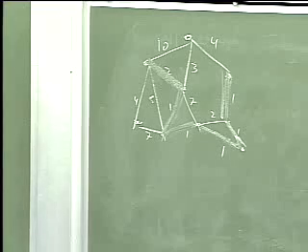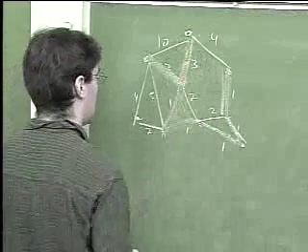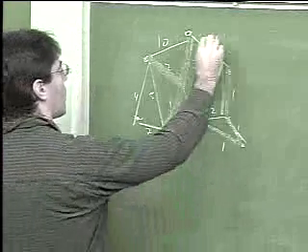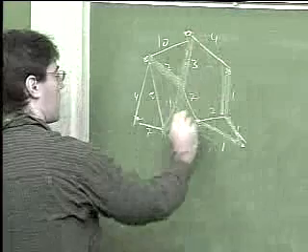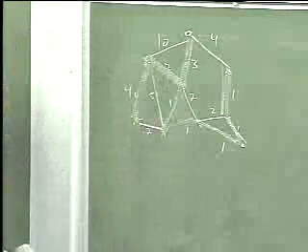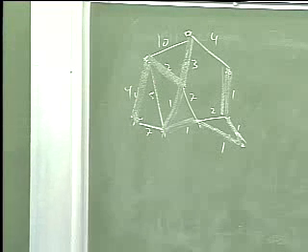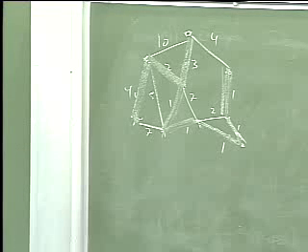Okay? And now I've got to go to edges of weight 3. That takes care of edges of weight 3. Edges of weight 4: this one will form a cycle, so I can't add that one, but I add this one. And by now I've connected all the nodes. So there you go. Same graph. Okay, so people get the algorithm?